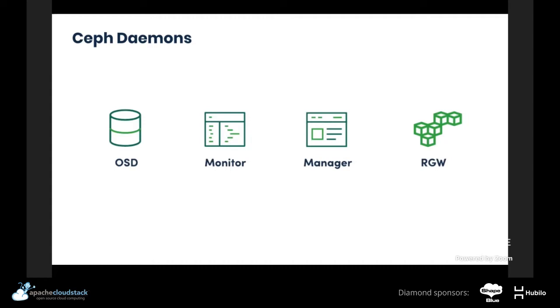The monitor is how clients authenticate to the cluster. And this is the thing that keeps the whole Ceph cluster up and running. It manages all the other daemons, and these are highly available, and they use the Paxos algorithm to elect a leader between each other. So you always want to have an odd number, usually a minimum of 3 in a production cluster. But 5, 7, 9, depending on your architecture. We typically recommend running monitor daemons on dedicated hardware, and we have a dedicated monitor node ourselves for this purpose. We also try to spread these across different failure domains, such as different racks or cages. And I'll talk a bit more about this in a bit.